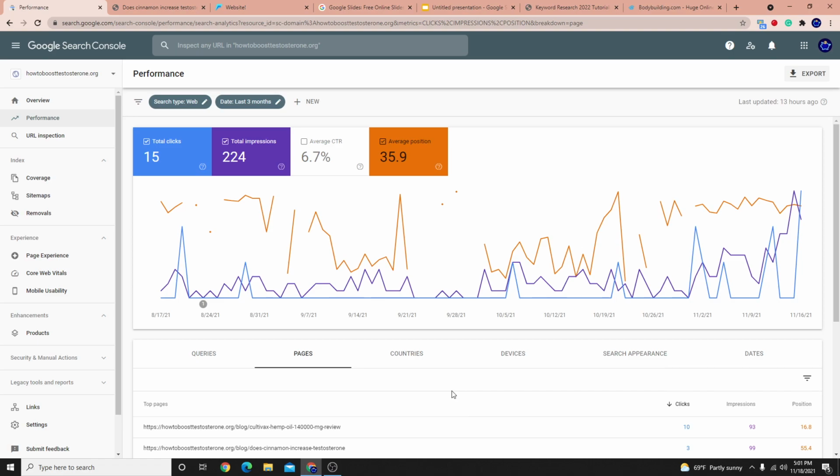I hate to be kind of so upfront with this, but in the world we live in today, people are just selling themselves false realities. I mean, that's just a sad reality. And so I have to live in the real world and tell you guys the truth. You're not going to rank 1 on Google with 1 article. You're not going to rank 1 with 2 articles. You need to have a decent article, a decent website.